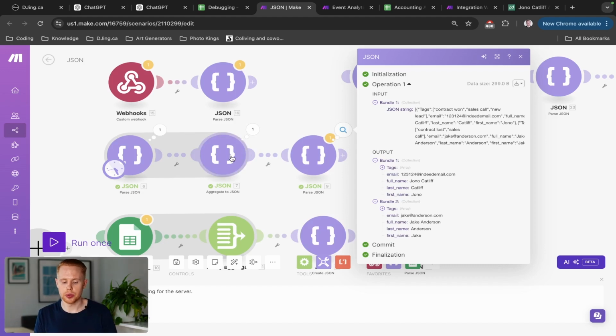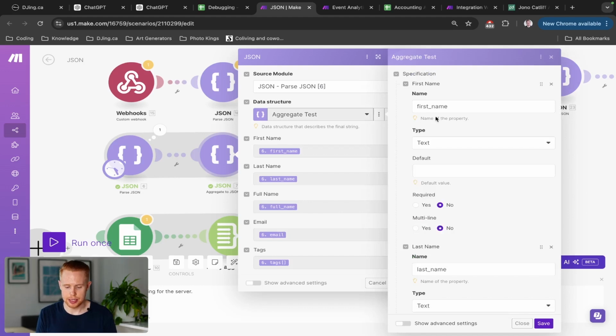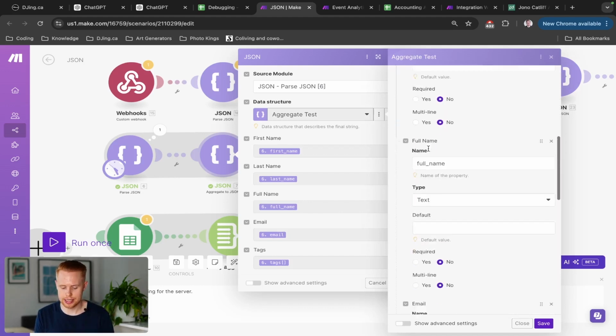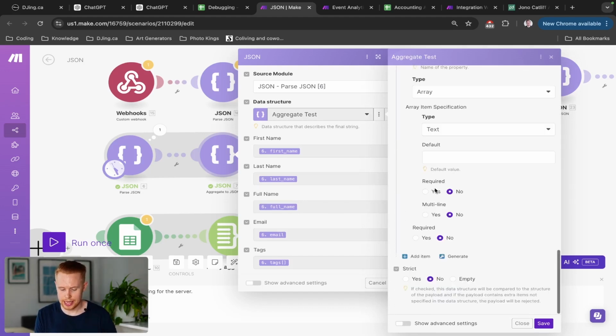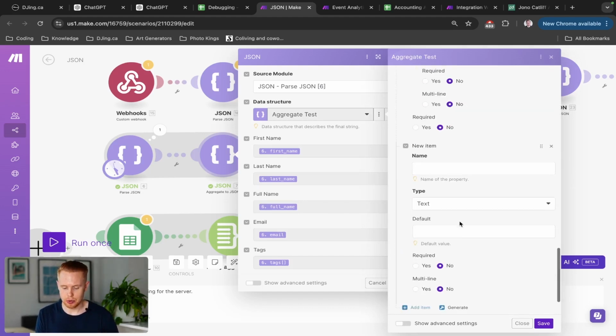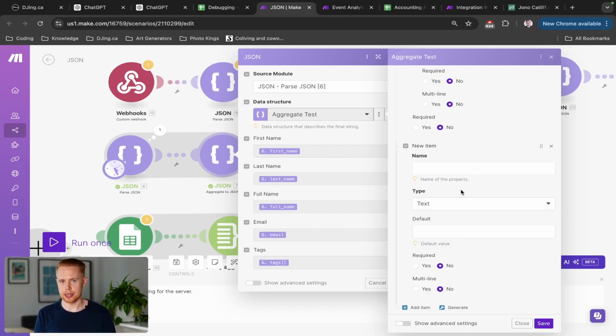The one other cool thing about aggregation in JSON, very similar to creating, is that you can actually edit the data structure that you want. So you can have first name, last name, full name, email, you can have tags down here, you can add more items, and once again, it can be any data type that you want: array, collection, date, text, number, Boolean, binary, which I've never used before, but you can add in as many fields as you want.